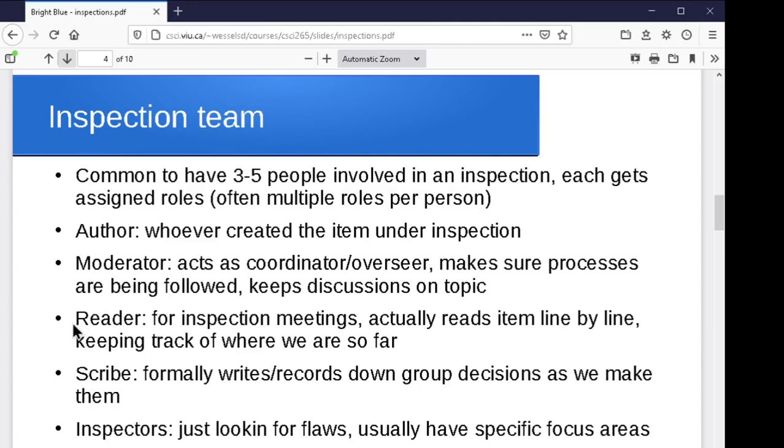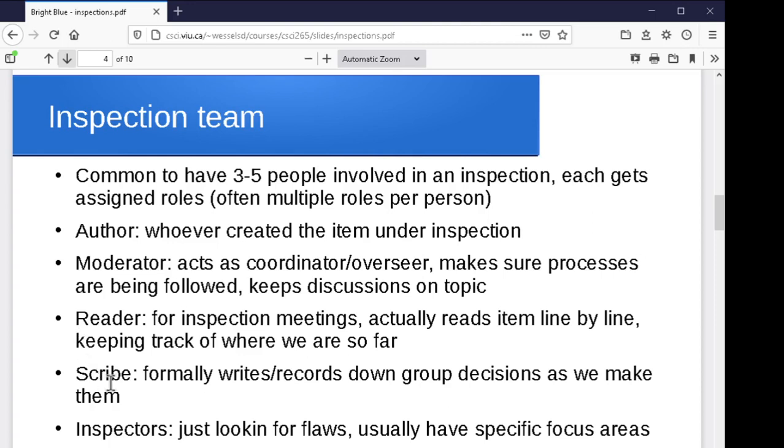A common role is just the reader, somebody who is actually going to go through and say, okay, right now we're looking at line 37. This is more for the synchronous approach, where they're saying, okay, now let's look at lines 37 through 39. And if you're sitting in a group, they might actually read them out to make sure everybody's clear on what we're actually talking about, just keeping track of where we are so far.